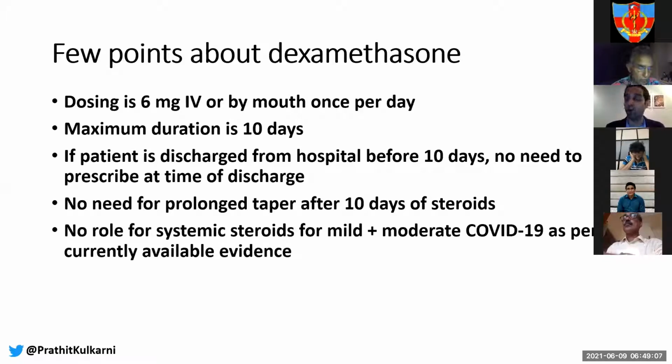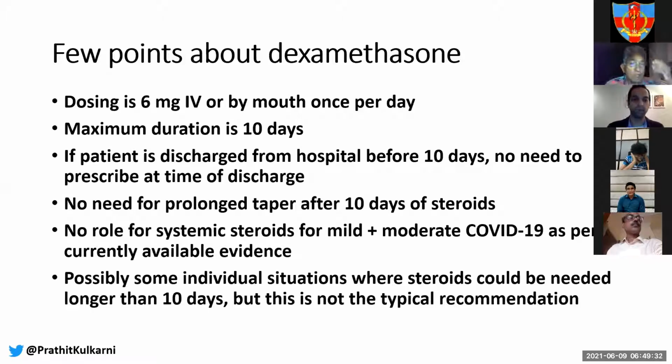There's also no role for systemic steroids, meaning oral steroids, for mild or moderate COVID-19. So if patients are at home, not yet in the hospital, with oxygen saturation above 93, 94, there's no need to prescribe dexamethasone at home. And I'll show you why in a couple of slides, but dexamethasone should be reserved for patients in the hospital. There are possibly some situations where steroids could be longer than 10 days, but this is not the standard recommendation.